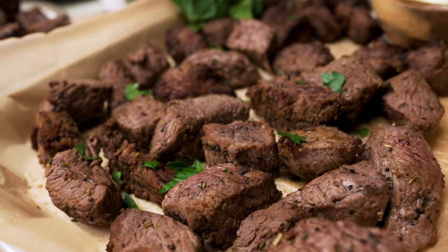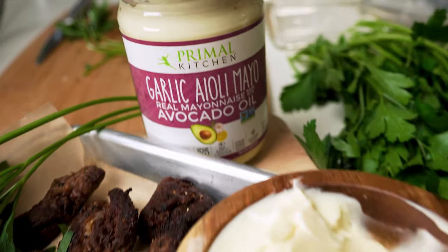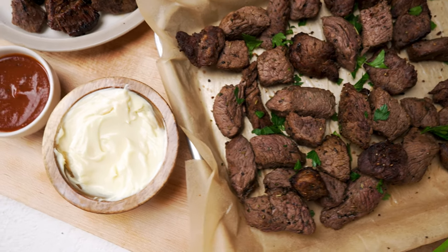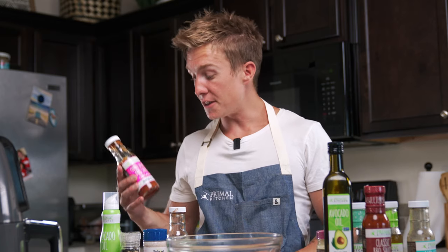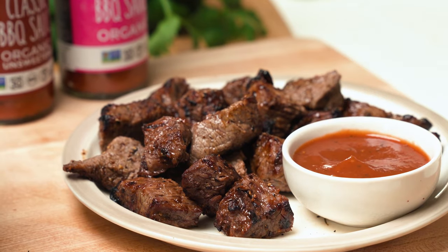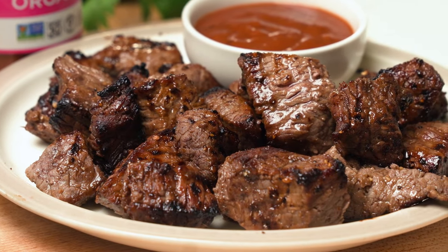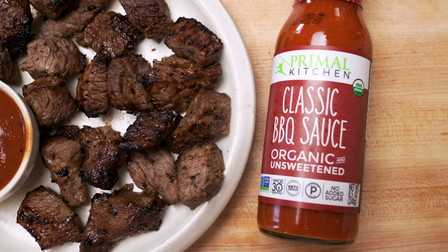For the Greek and Italian steak bites, I tossed a little bit of fresh parsley on there and I'm going to serve that with some of the garlic aioli mayo for dipping. Then my teriyaki steak bites would go really great with one of the barbecue sauces — today I'm going to use the mango jalapeño barbecue sauce. Between the three versions, my favorite was actually the teriyaki steak bites. The teriyaki sauce gave it a little bit of caramelization which I really liked, but there are a lot of great flavor options so you never get bored with the steak bites.